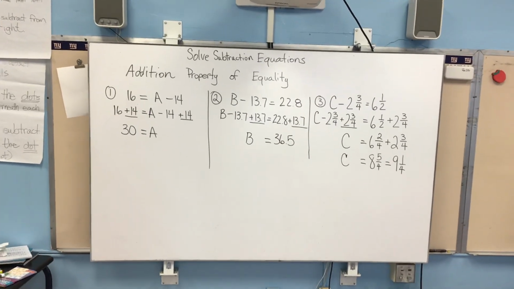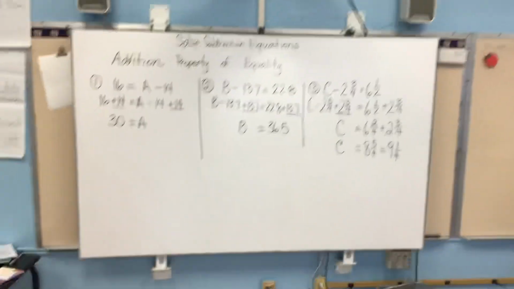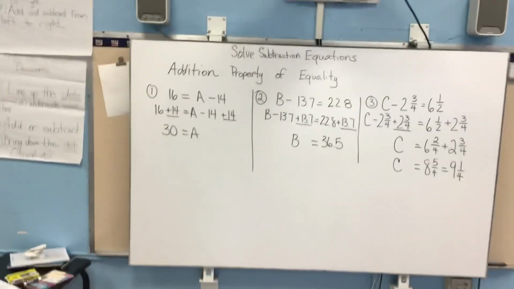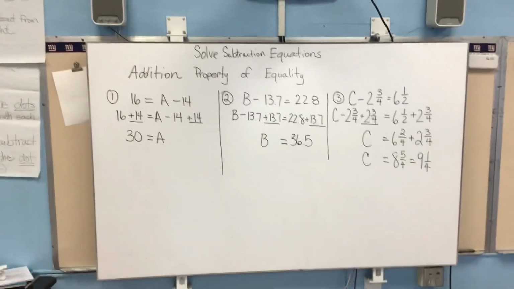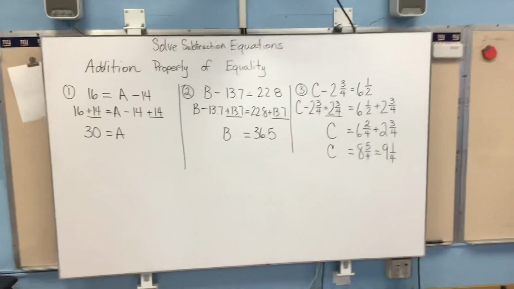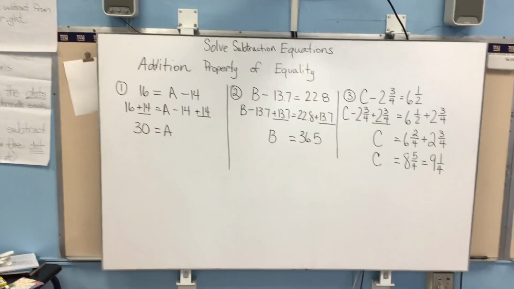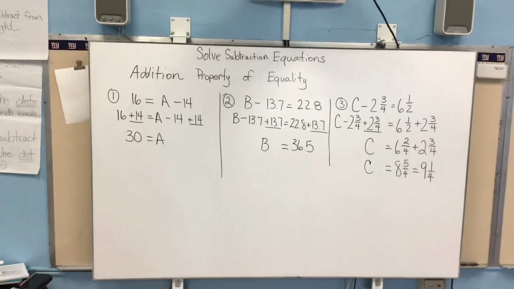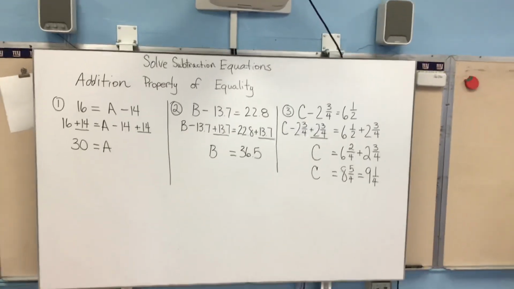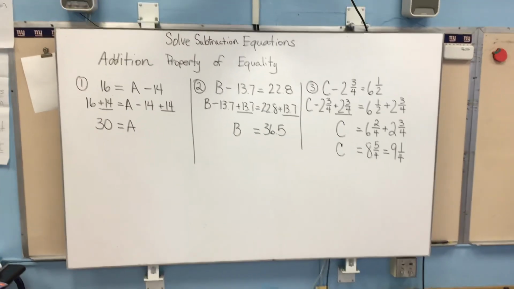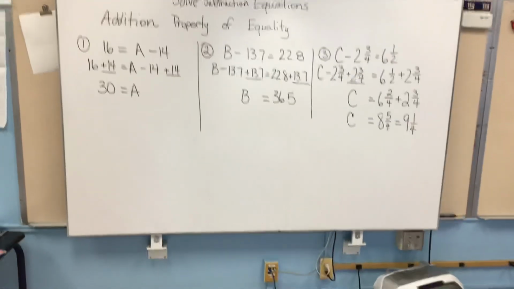Today's video talks about how to solve subtraction equations. In order to do that, the most obvious thing I need to cover is the addition property of equality. The addition property of equality states that if I add the same value to both sides, the equation will remain equal. Once again, I am paraphrasing. So, if it is not exactly worded that way, please don't kill me in the comments.